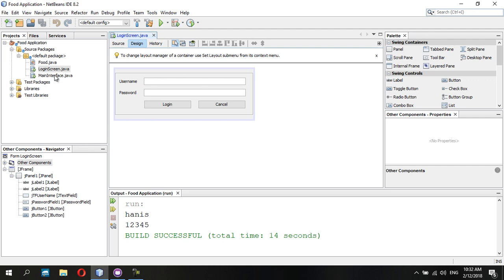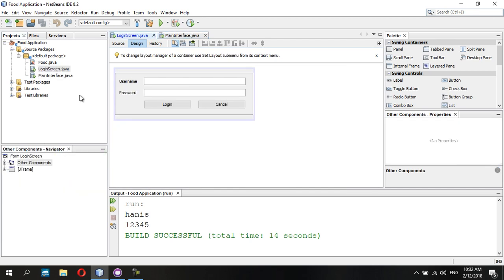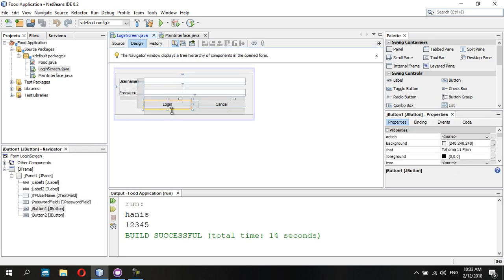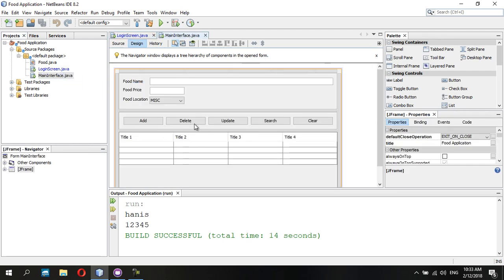The second layout here is the main interface, where it contains the main application. So when users successfully use their username and password and press the login button, they will be brought to the second interface, which they can access all the database application.